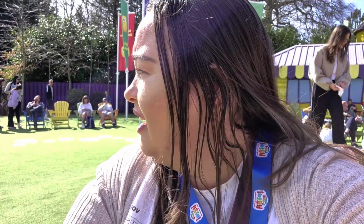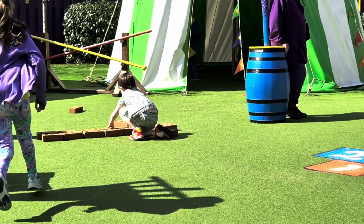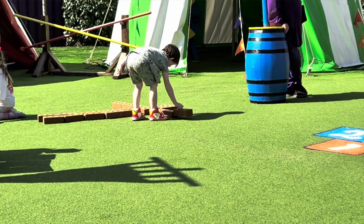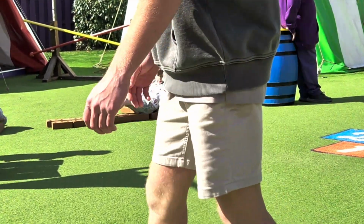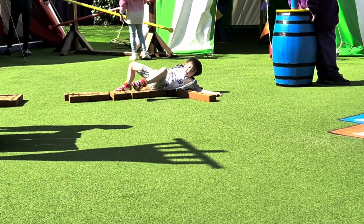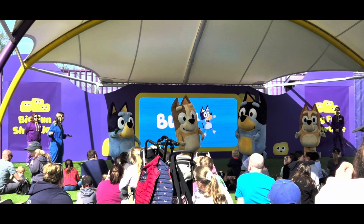Can we go yet? Can we go yet? Or just getting up to mischief. But no, he's just making himself... Oh, he's putting the arms on now. He's putting the arms on his bed. Oh, he does make me laugh. There he goes. Well, they're still not quite in the right place. There he goes. Oh, it's so funny.